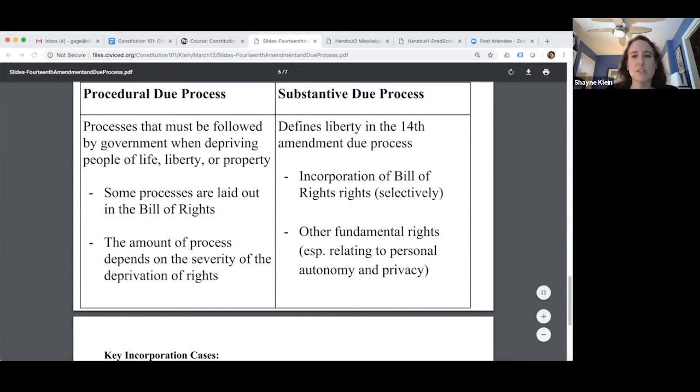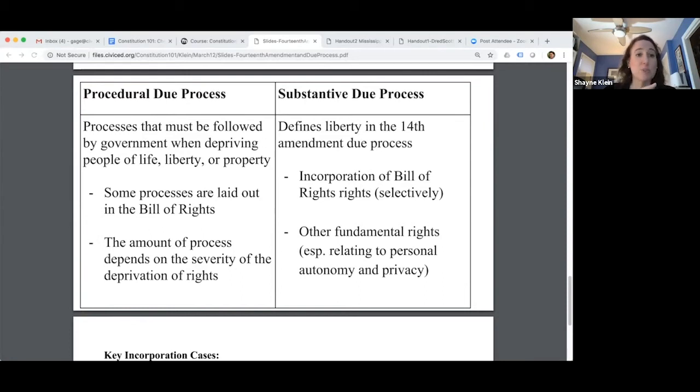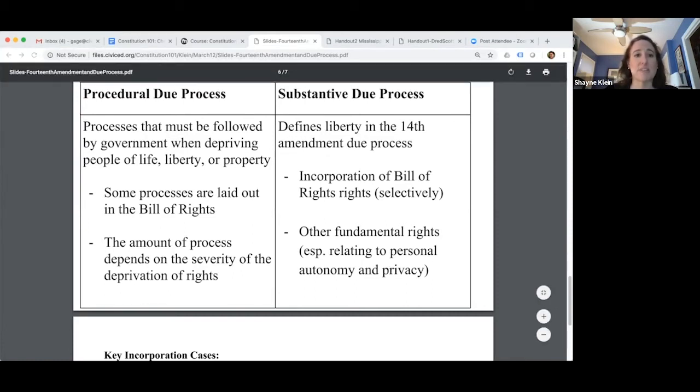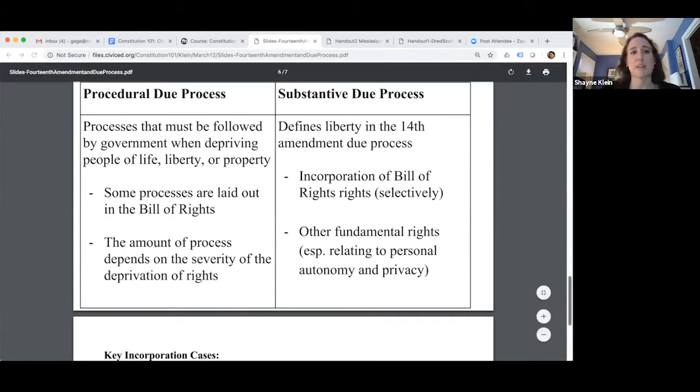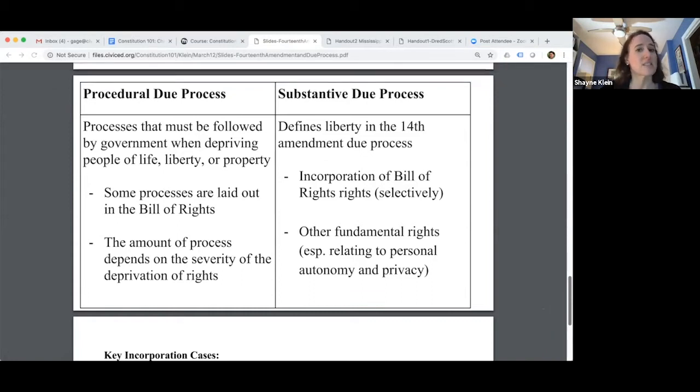Some of the ones that I like to use with students would be things like suspension from school, right? The public schools are state action. So the state is depriving you of your right to an education when they suspend you from school. And you get some processes, right? You get at least to be notified of what you're being suspended for. You might not get an appeal unless it's a long suspension, but you get some basic notification, right? If government's going to deprive you of some of your benefits, they have to notify you and give you a reason. So the lowest level of due process is going to be just notice and providing a reason. The highest level would be a full-blown trial with a series of appeals following that.